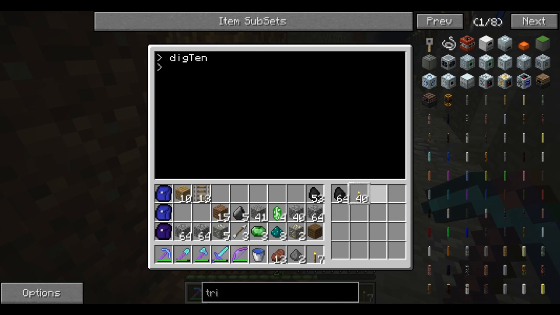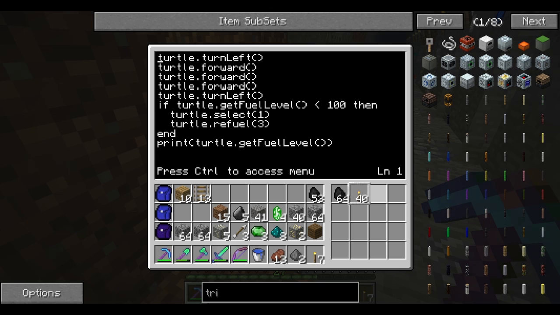And then one thing I didn't go over, actually, I have a second program that I wrote called Reset 10. I just sort of stuck with the Dig 10. I don't know why, but this has him turning left, then going forward 3 blocks, and then turning left again.